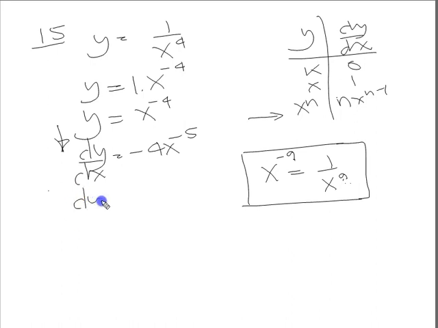Now optionally, you can tidy that up if you wish. So I'll do that here. Minus 4 lots of x to minus 5. But I can use this rule once more and bring it down and flip the minus 5 to a 5. There we go. I can write it like that also. So this would be marked correct.